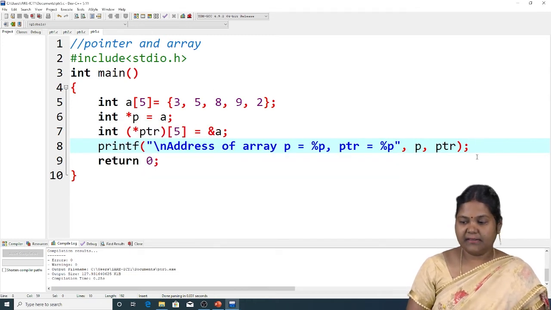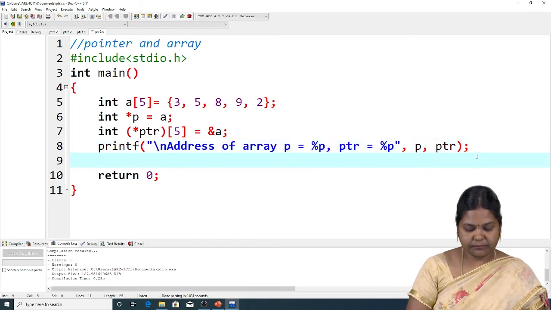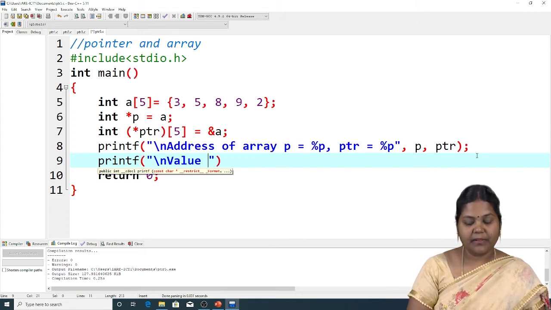Now, let us check the value by writing printf. Printf is nothing but the value of the array. Okay, how will you write? Your value is nothing but star p.